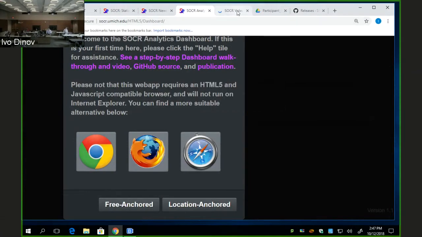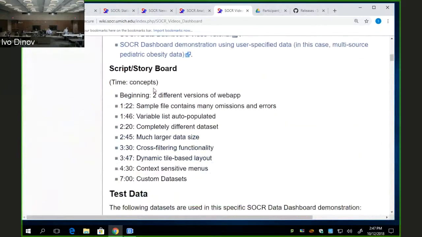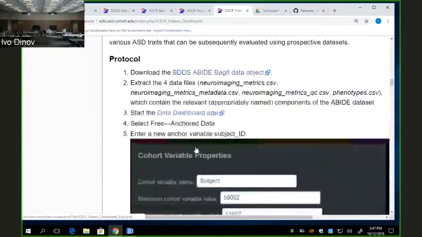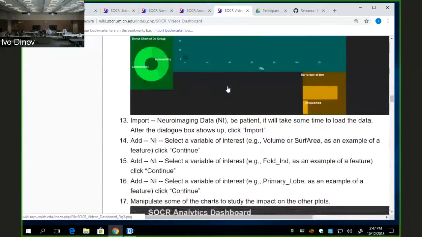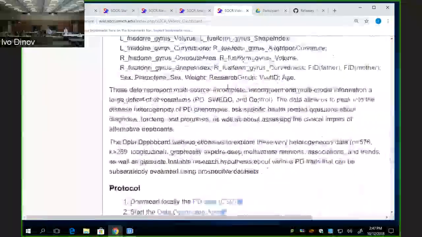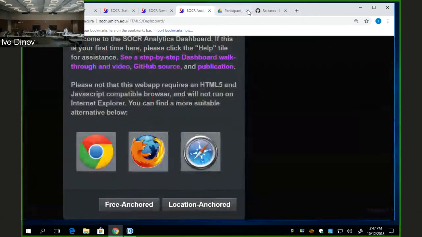There is a protocol, step-by-step: the video script first, and then a step-by-step to download the data, with screenshots of how to see some of these interactive charts. Basically you navigate and everything updates as you make selections in the collage of charts. So have a look. That's a pretty cool application. We can do demos later on. I just wanted to point out.